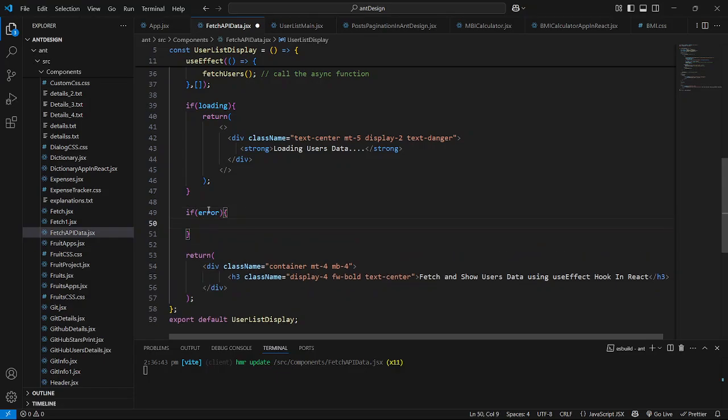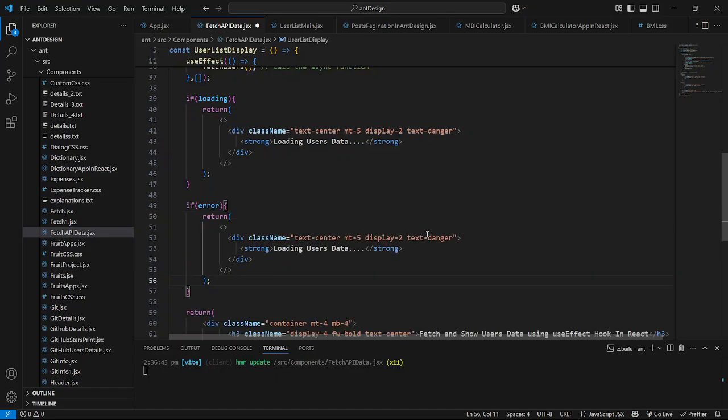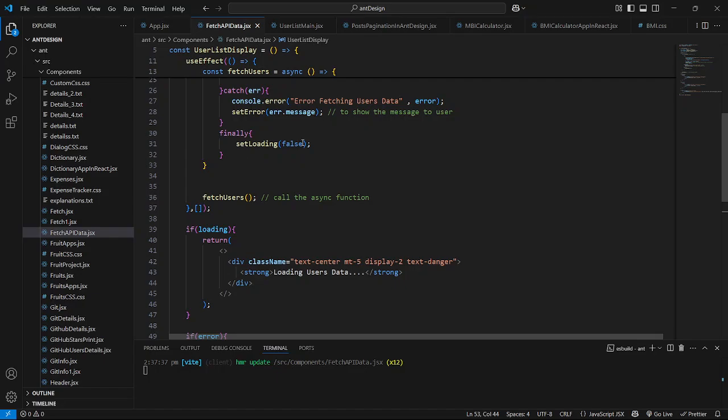Let me copy this from here to save a little bit of time and paste it here. We will say "error loading data".